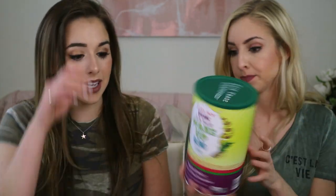They have a ton of different options. This one's our favorite. The taste is really good, the price is good, and it lasts a long time. They have smaller cans that don't last as long. It's organic, medium roast, really good. And they have a coffee grinder there. This is whole beans, so you just take the top off, grind it, and put it back in before you check out.